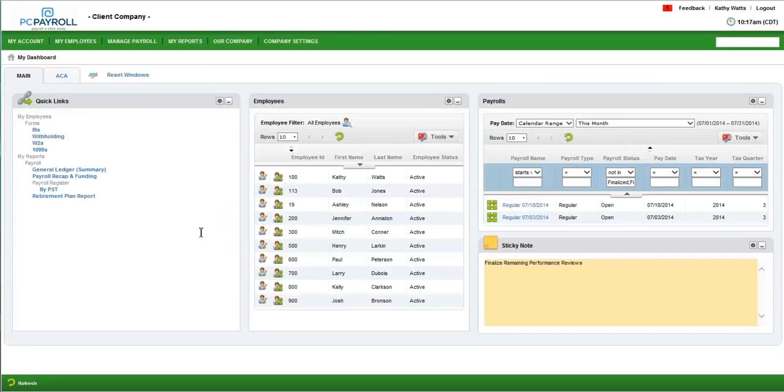When we log in, we're going to see that there is a dashboard screen enabled, which is a great way to access certain areas of the system that the employee uses most frequently. A dashboard can be configured for each individual employee based on their role and the types of things that they need to access within the system. As you can see, we have a quick links area, which have been enabled to allow the user to navigate through various areas of the system using these hyperlinks that are being displayed, which are configurable based on the employee's role.